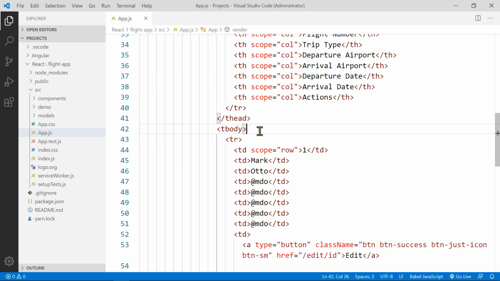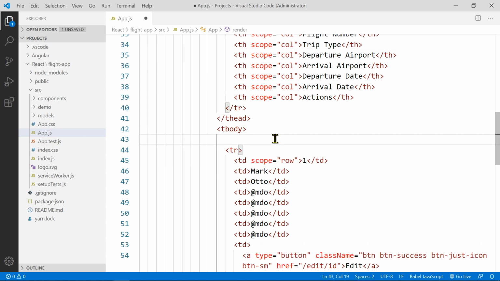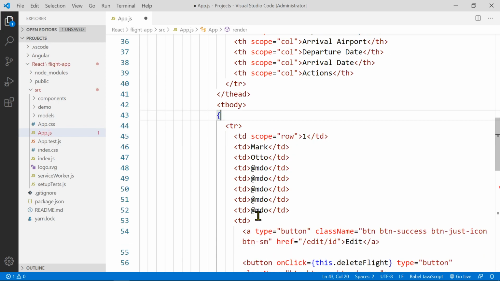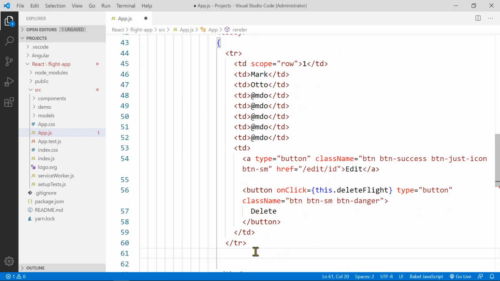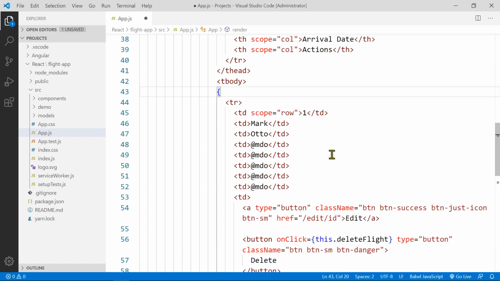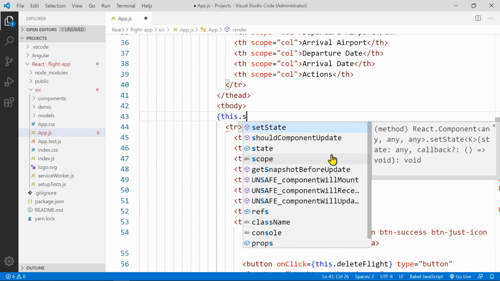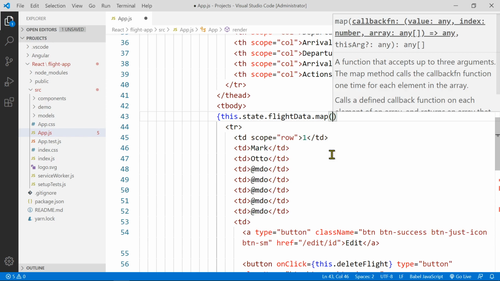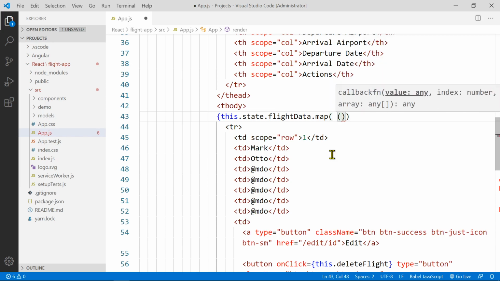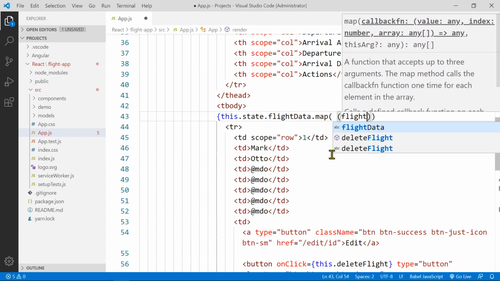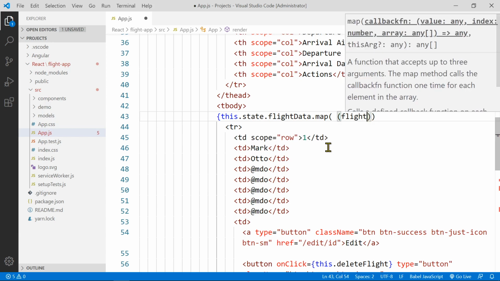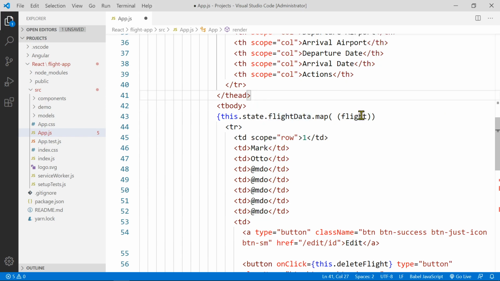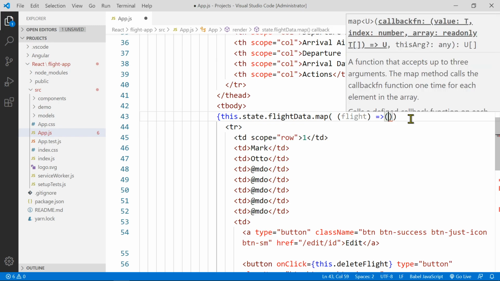When you loop through this data, that means you're going to loop through this part in here. You loop through here, and then you end it right down here at the bottom. The whole thing will be looped. You loop through that using the flight data, so you say this.state.flightData, and you can use a map. I'm going to pass the data to it using the flight, and also the index. Well, you don't have to, because the ID is part of the data already. So you could just use the arrow function, and then we should be good.